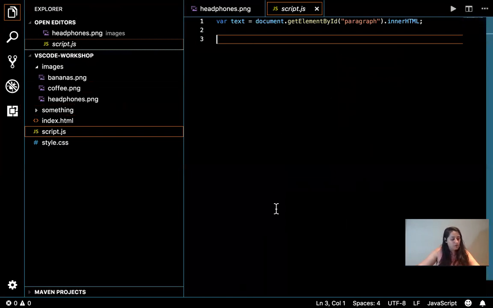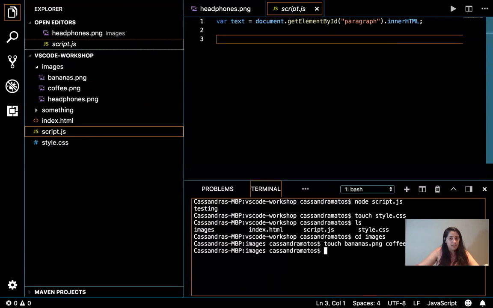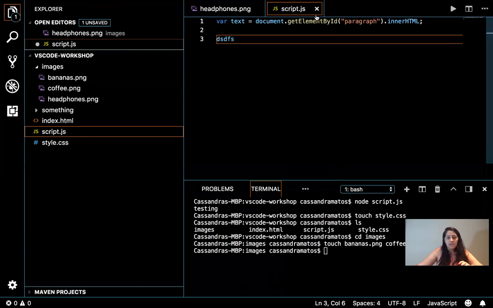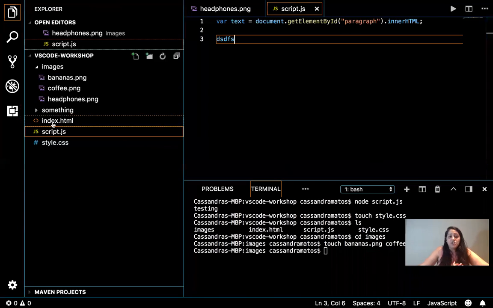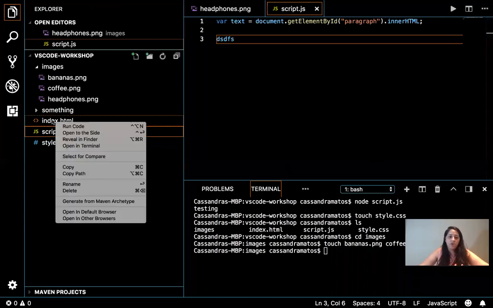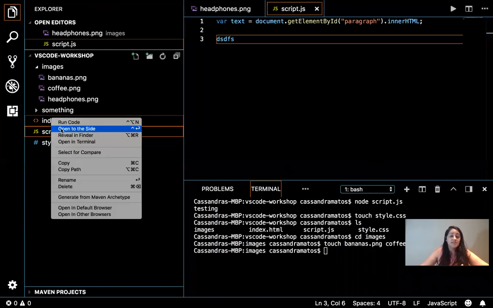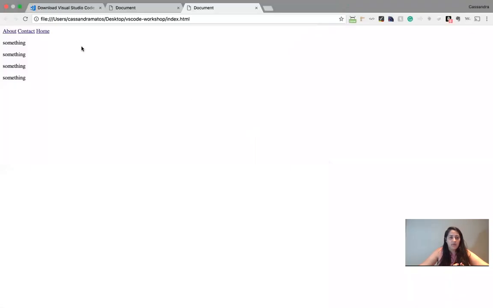Okay. If I want to open up my terminal, remember I hit Control tilde on Mac and on PC, and that opens up my terminal. I can get rid of it just the same way. Okay. If I write something here, this turns into a circle, which means it's unsaved, and I can hit Control S or Command S, depending on the machine that you're on, and then it will turn into an X and will be saved. If I need to check out my code, I can right click, and since we installed that extension Open in Browser, I can click Open in Default Browser, and it will open that for me.